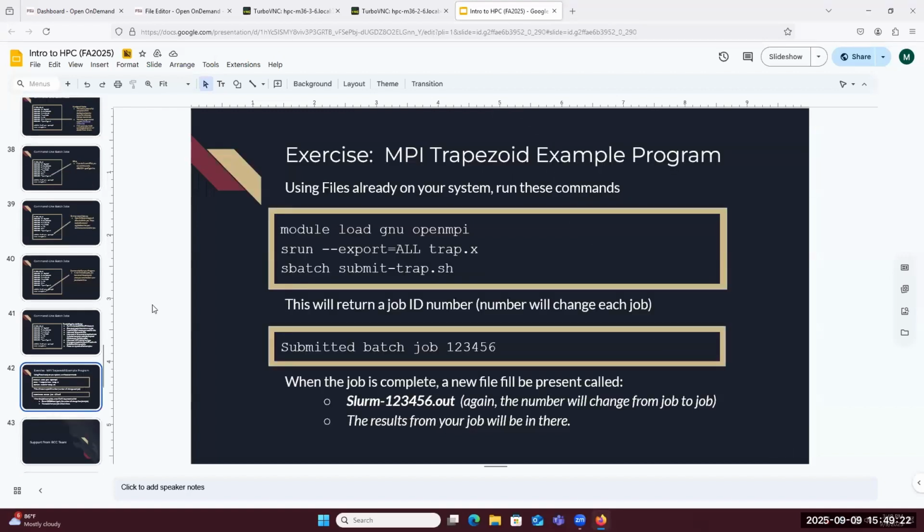Does anyone have any questions about the command line or the submitting prompts? I'm currently running into an issue where when I edit the file submit draft.sh and hit the save button, I can see that it was modified, but when I check the file itself, it doesn't save the changes that I made.